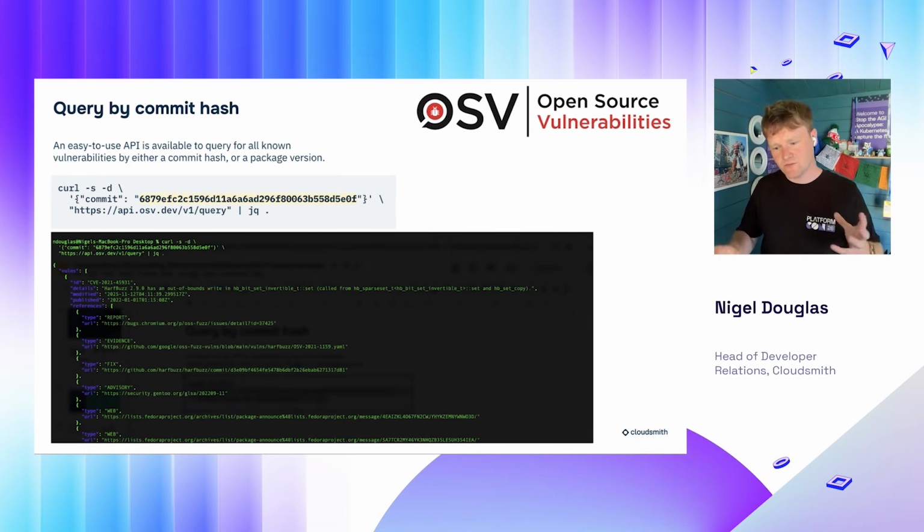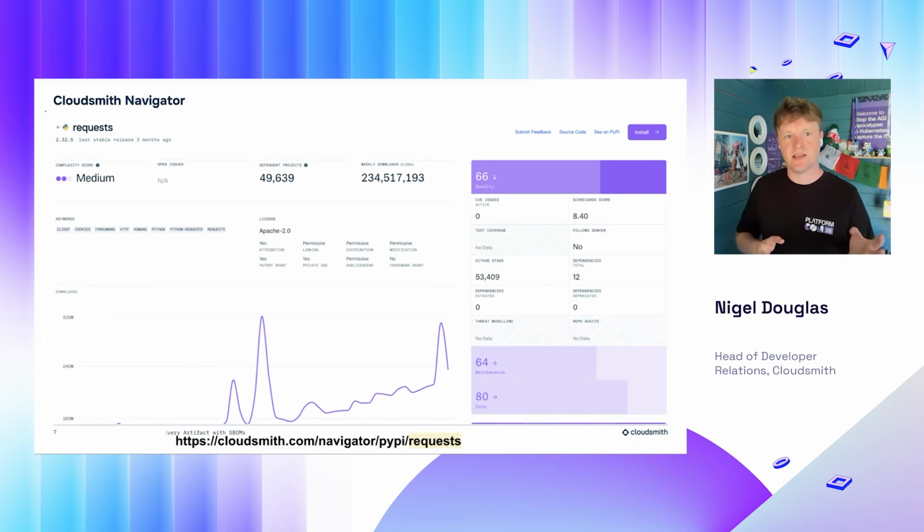Then the project evolved and they realized, you know what, we could actually scope in malicious packages, which is essentially malware. You see here, there's a legitimate package called requests. Everyone's using it. When I say everyone, whether you know it or not, it has a high volume of daily downloads, in the millions of weekly downloads. In this case, 234 million weekly downloads. So it's a dependency in a whole lot of projects. Around 50,000 projects were using it at the time of this screenshot. It's under an Apache 2.0 license, meaning anyone can use it. So it's a really, really popular, open dependency that everyone's using.